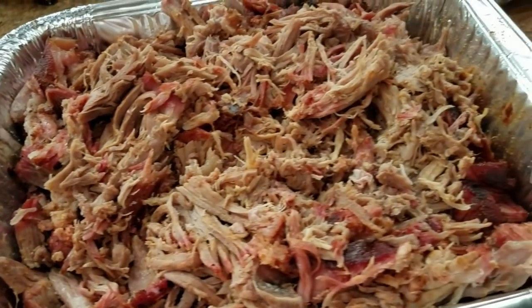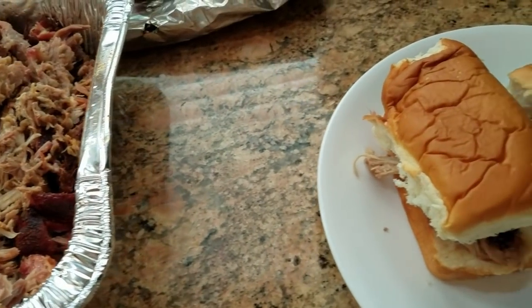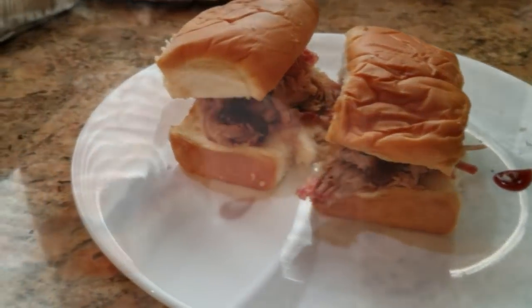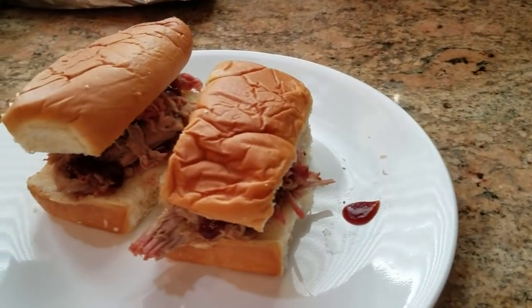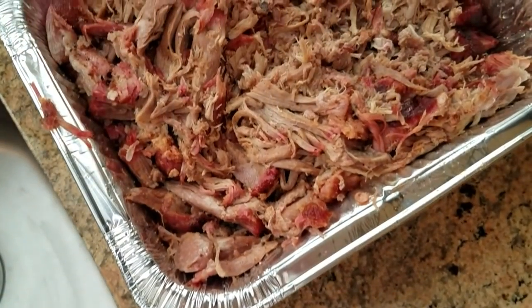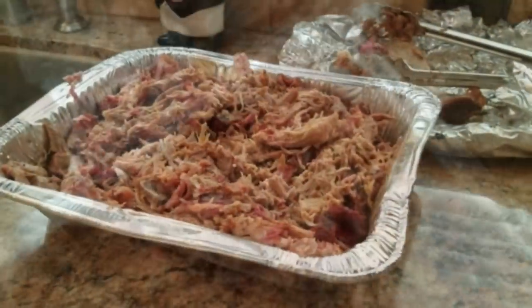Well, there you have it, guys. Perfect pulled pork, guys. As you saw, they were very easy to make. You know, I just smoked them Texas style. I got a nice bark and then used a Texas crutch to get it tender. And it took me literally about 7 hours and 15 minutes, guys.